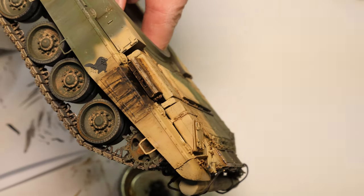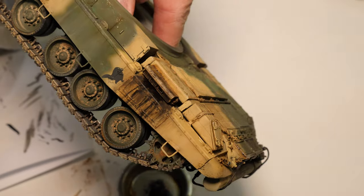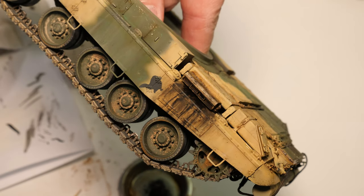I don't think there's anything else, is there? There's something else, I know there is. Hold on. Oh yeah, I have to. Let's fit it all together.